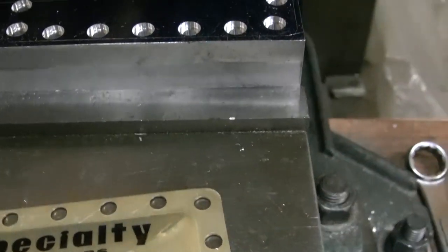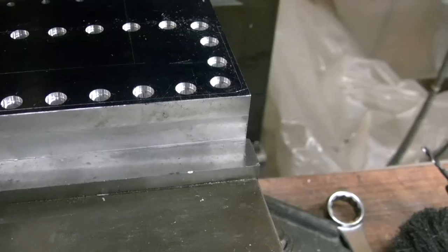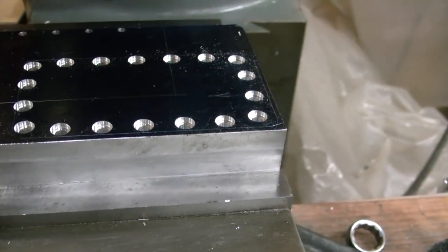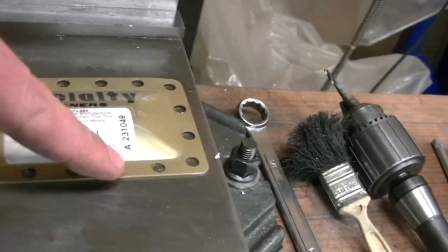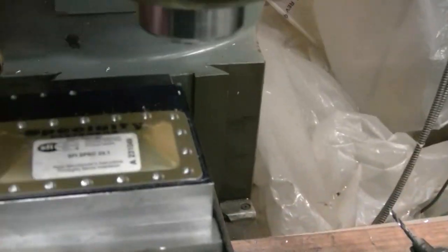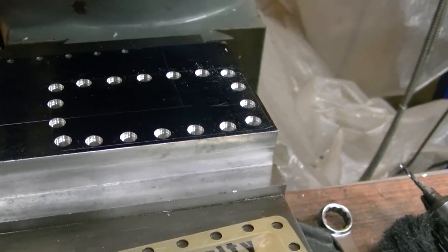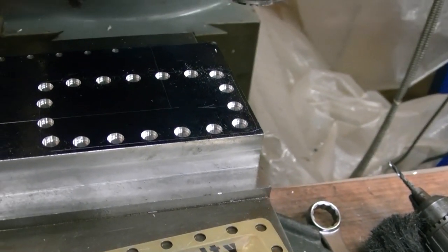I'm going to stop there for the night. I got all my holes drilled, and I got a little bit of a countersink going in there too. I'll have to tap all these holes next, then I'll cut this out a quarter inch down. That'll give me my plate here that will go in front of this to pinch this in place. This will end up being sandwiched in between — you'll see here when I do it, but it's getting kind of late tonight, so I'll try and get some more of this done tomorrow.